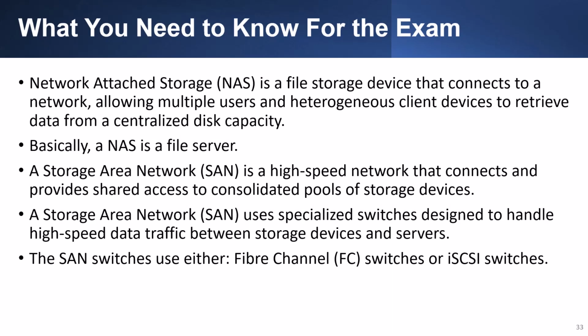In summary, a network attached storage, or NAS, is a file storage device that connects to a network, allowing multiple users and heterogeneous client devices to retrieve data from a centralized disk capacity. Basically, a NAS is a file server. A storage area network, or SAN, is a high-speed network that connects and provides shared access to consolidated pools of storage devices. A SAN uses specialized switches designed to handle high-speed data traffic between storage devices and servers. The SAN switches use either fiber channel, or FC, switches or iSCSI switches.